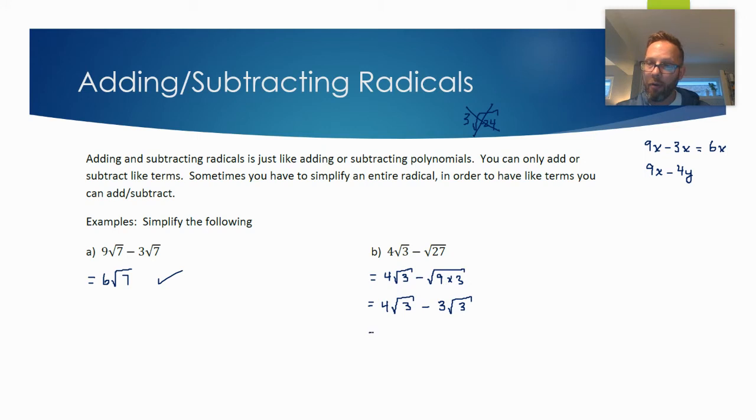And now look, guys, those are like radicals. We can subtract them. 4 minus 3 is 1. And we're left with the square root of 3. So that's awesome. That initial kind of messy looking expression simplifies down to root 3. And as I mentioned earlier, you can check any of these. You can take your calculator and do 4 times root 3 and subtract the root of 27. Then try doing the root of 3 and you will get the exact same answer. So an easy way to check.